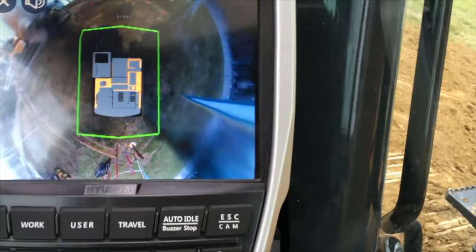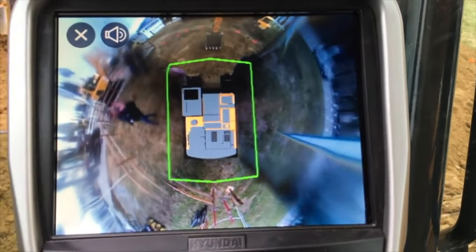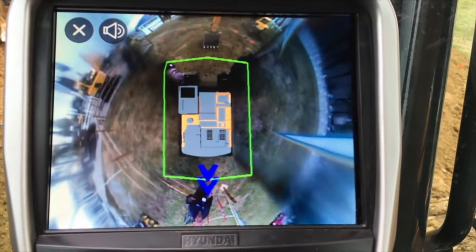For instance, the progression of backup camera technology is what gave us the bird's-eye or aerial-view technology that some cars, trucks, and heavy equipment have today, where basically the system uses several cameras around the machine to stitch together a view that gives you an overhead and around-the-machine shot to see your complete surroundings. Hyundai was the very first to bring this bird's-eye view technology to their machines, and they also have proximity alarms and everything else so you get a full view of what's around the machine for safety.